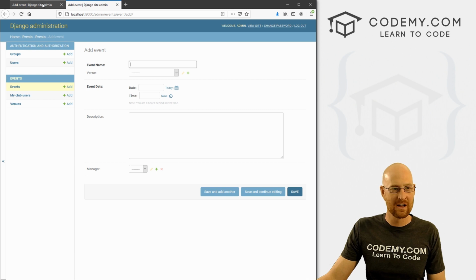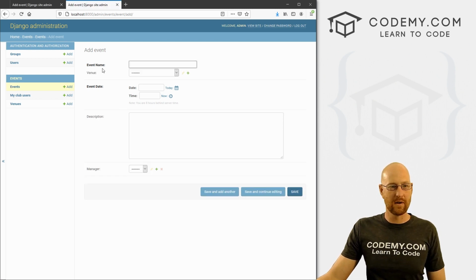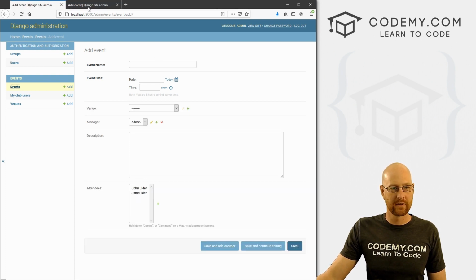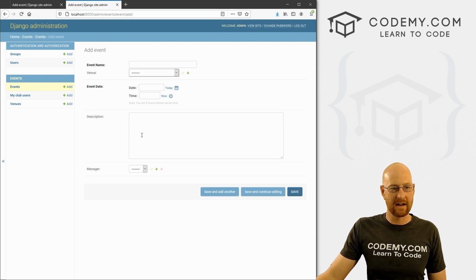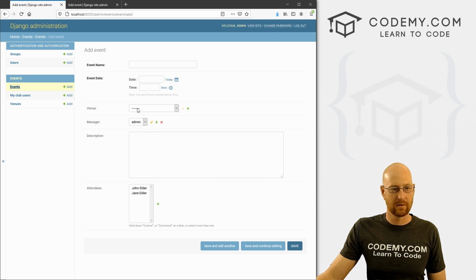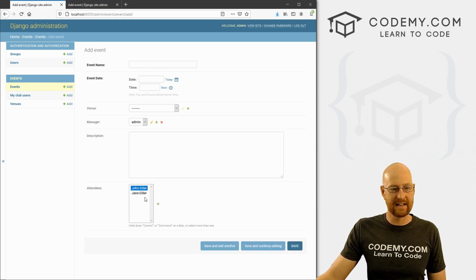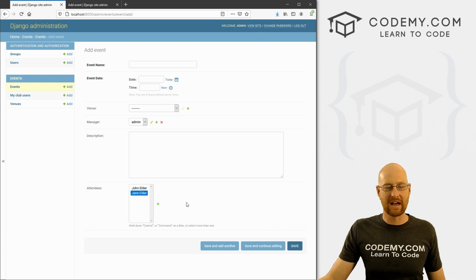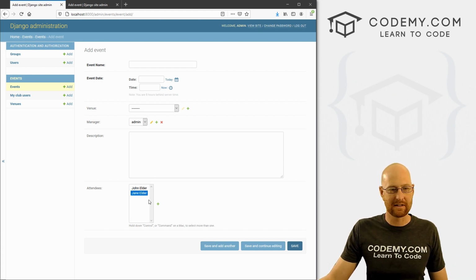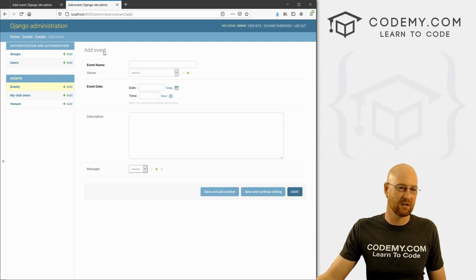All right, so now this is the old way. This is the new way. You'll notice we've got the name and venue right up next to each other. That's kind of cool. After that, we've got the date. Below that, we've got the description. So we took out the venue and the admin thing. We just put the description. And then underneath that, we've got the manager. What we don't have at all are the attendees, right? There could be thousands of attendees, and I don't really care who's coming to this thing based on that. So I just leave that off.